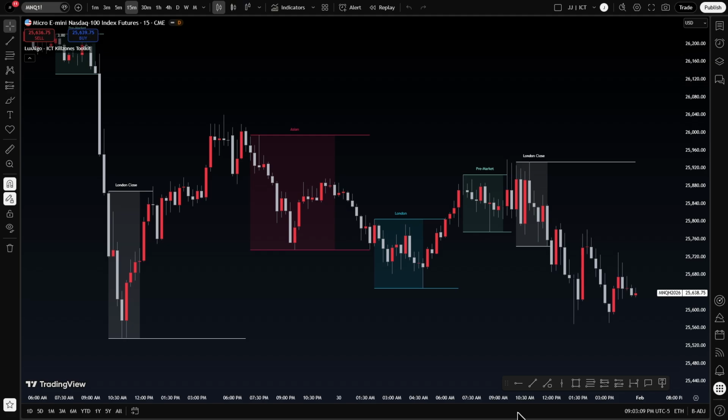But in short, just to put everything together, narrative is how price is going to do something, in which bias is the something it's going to do, which could be go down or go up, or consolidate. Those are the only three things the market does: consolidate or go sideways, go up, or go down. That's it. The narrative is how price is going to do that, in the form of what it is going to do before, what it is going to do after, and what it is going to do during the actual bias when it's getting delivered.